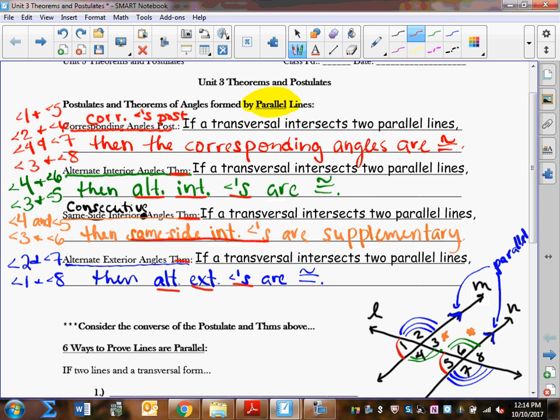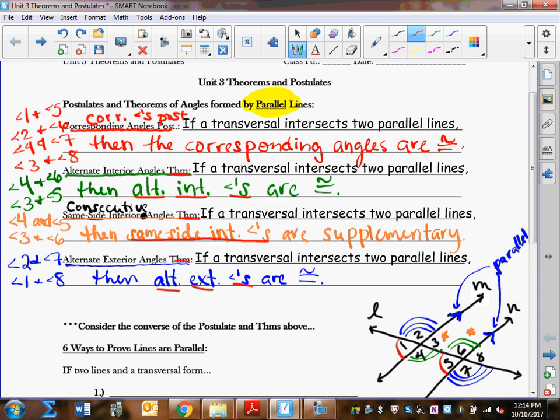Is there a main difference between postulates and theorems, or are they just different words for the same thing? No, postulates cannot be proven. They're so basic that we cannot prove them, but they're accepted as true. Theorems, we can prove using previous postulates and theorems. But they're both statements that are true. Postulates are like the starting blocks, theorems are the building blocks.